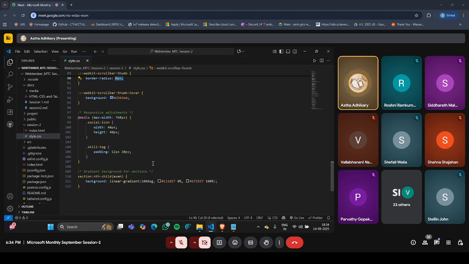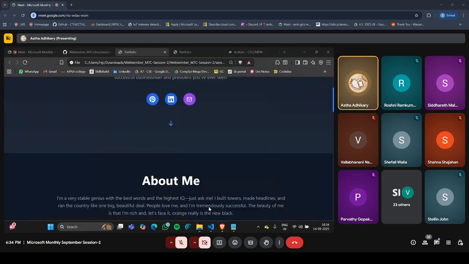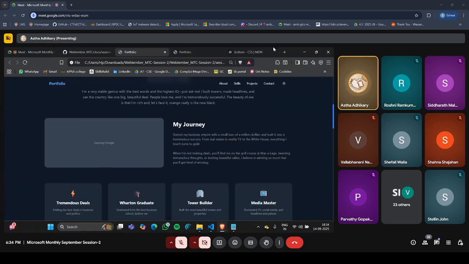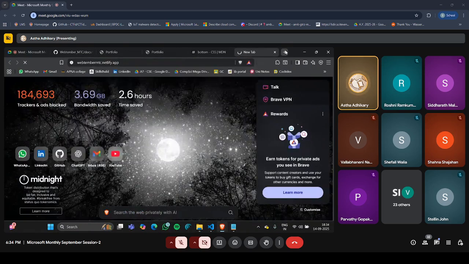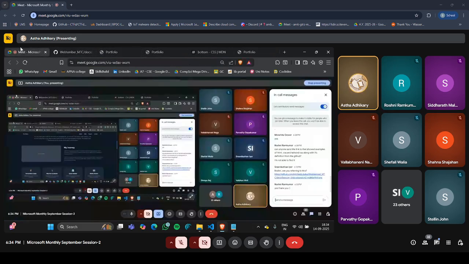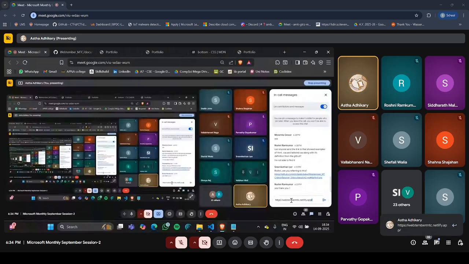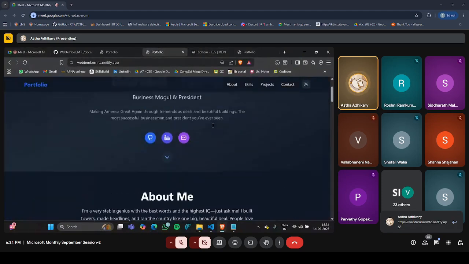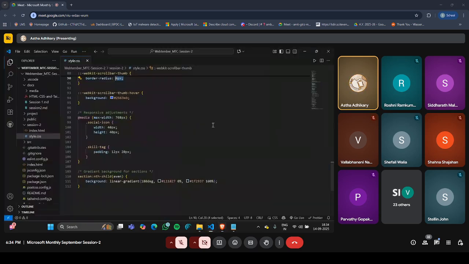For example, if I don't make this website mobile responsive, it will be really annoying to scroll left and right all the time to check stuff. Wait, I'll just send it to you guys. You can just check this out. You can see that this appears a bit different on a mobile phone, and it's more mobile phone friendly. It's the very same thing I have done over here.